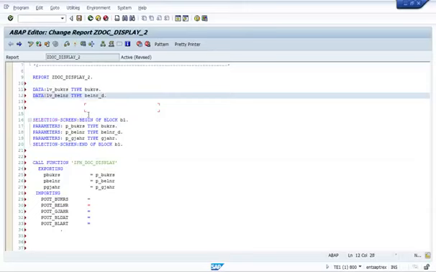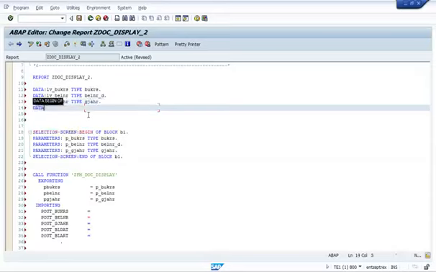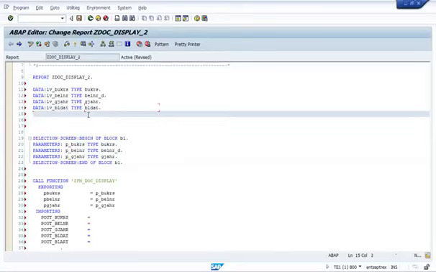Then I have the third variable for GJAHR, fiscal year, type GJAHR. Then we have the fourth variable for document date, that is BLDAT. Here BLDAT is the data element for document date. Then we have BLART, which is the document type, and for document type the data element is BLART.